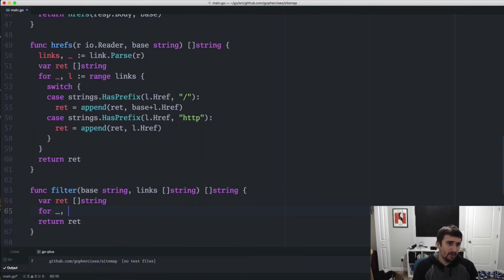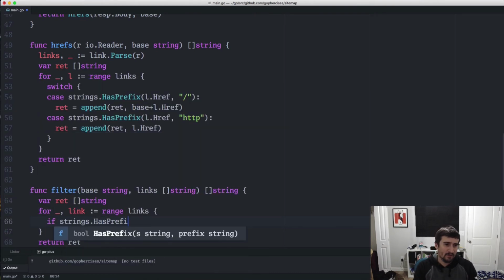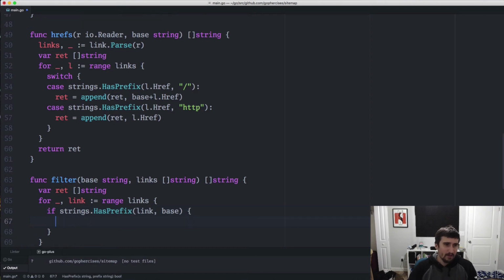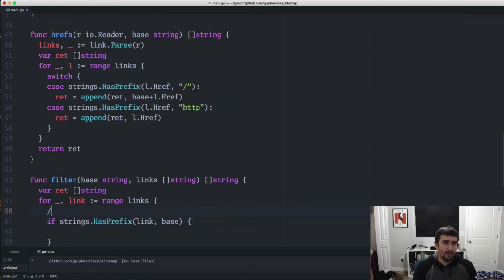So we're going to say for underscore, link in range links. And here we're going to do some sort of filtering. Right now the filtering is going to be really simple. If strings.HasPrefix, and we say the link has the prefix of base, which is the base domain we're working with. So this means that if our base is https://gophercises.com, and our link is the same thing with maybe some path, it'll keep it.